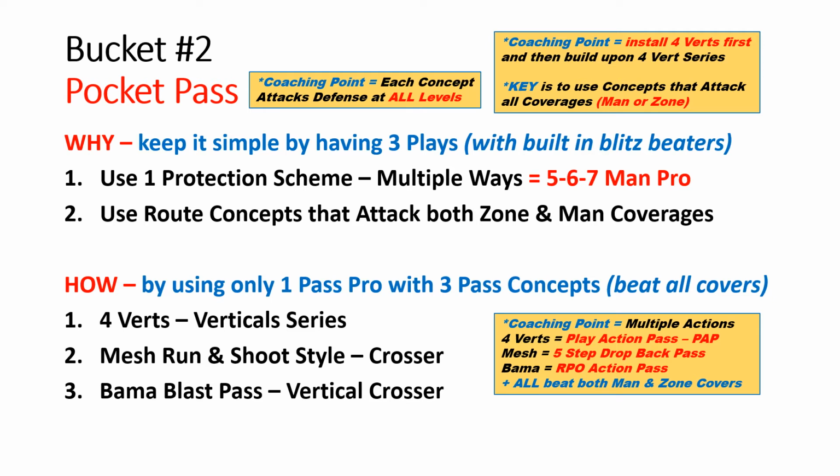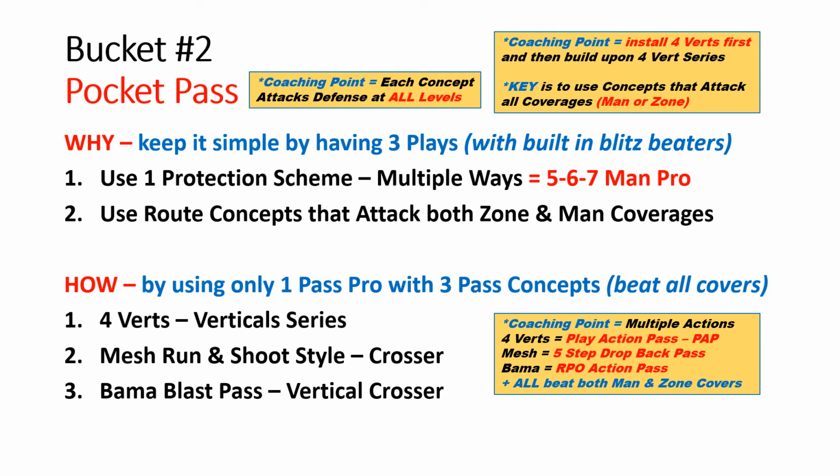Key coaching point here, each of these pass concepts attacks the defense at all levels, and it also attacks all types of coverages, man and zone. Key other coaching point is we would install 4 verts first, and then you can build upon the series, but then you'll see it has carryover, it scaffolds into our mesh and our Bama pass. Why are we doing this? Again, we're keeping it simple by having 3 core plays that have built-in Blitz Speeders.